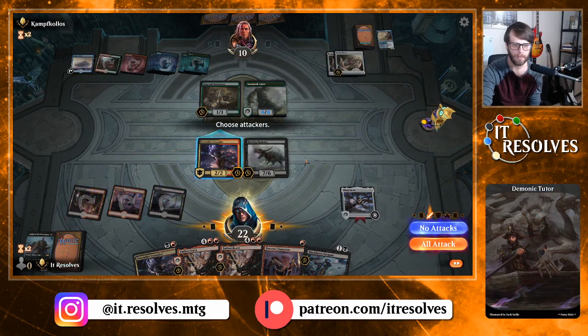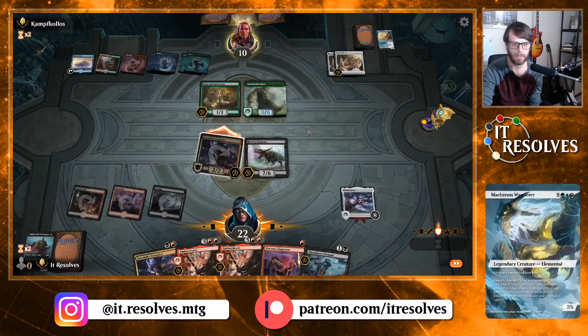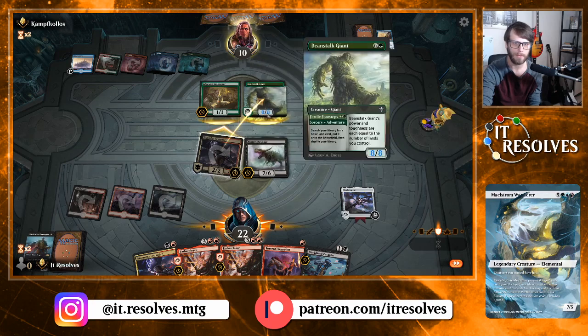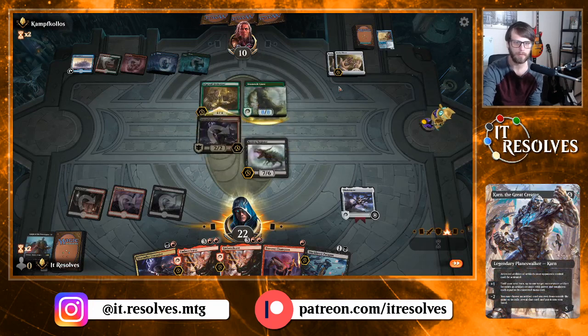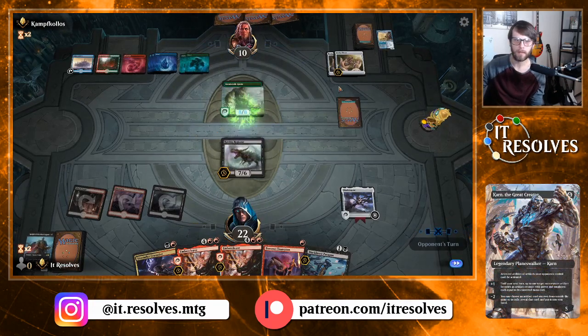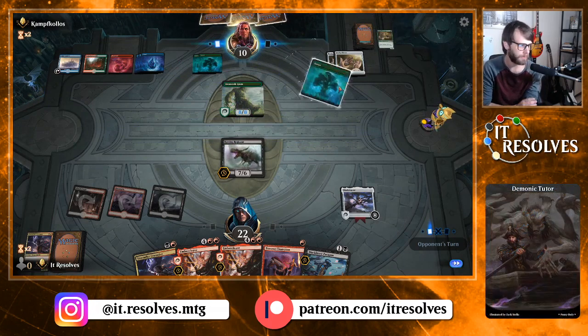Do I attack with the Crusader? They do have to double block it, so I do have the option of then killing the Innkeeper. So I'm going to do that. If they want to double block, that's fine. But I definitely want to get rid of this Innkeeper so they're not drawing extra cards off of just that. We will take a big hit here. That's fine.